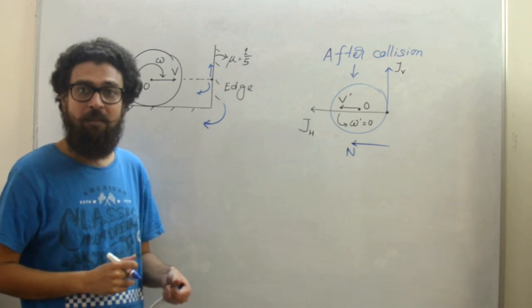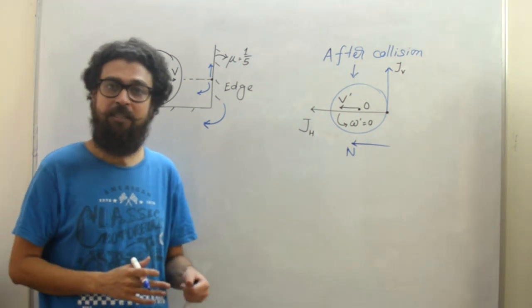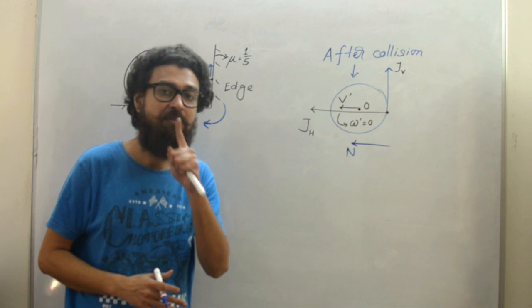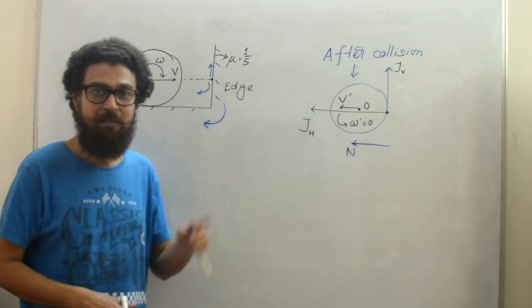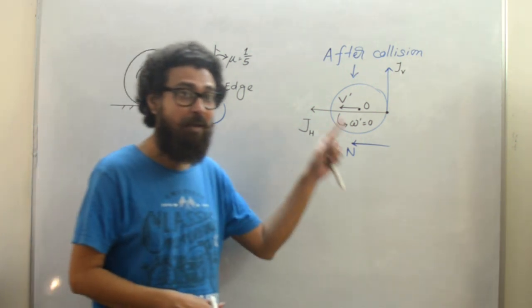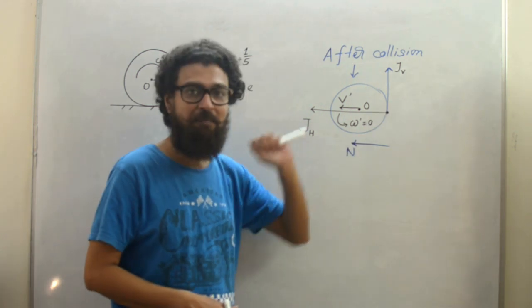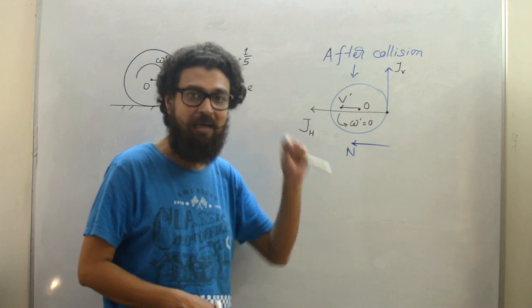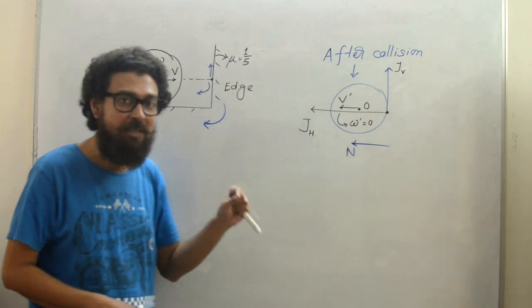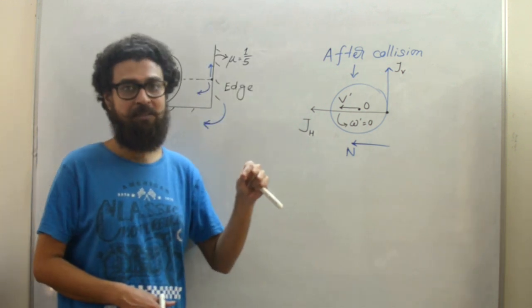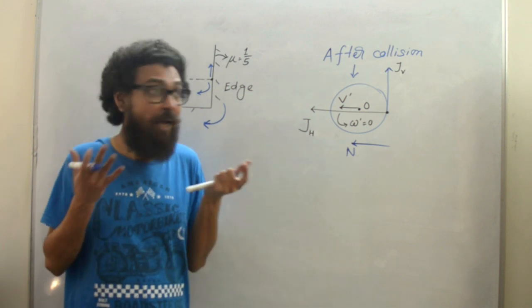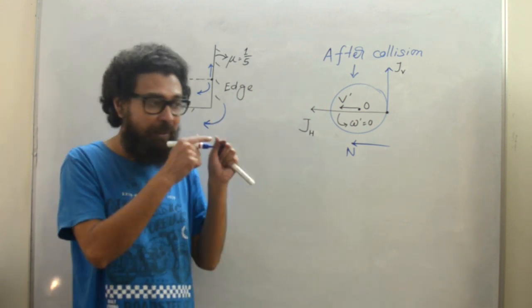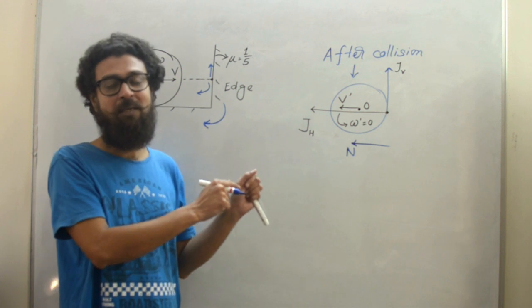So what happens? What caused the rotation to stop is the frictional force, and that's why we have to think of an impulse with respect to the frictional force. So this is the logic, these are the concepts, and this is the logic behind the concepts. Why am I thinking about all this at all? Because there are logics behind it.